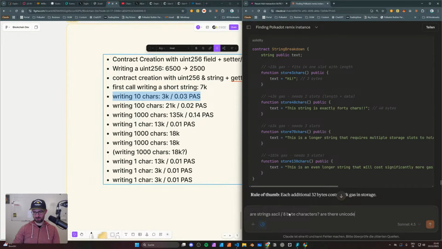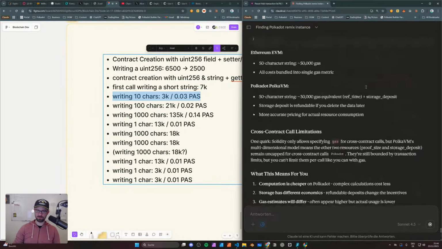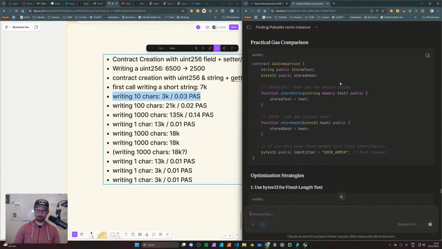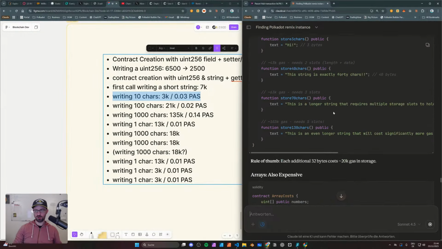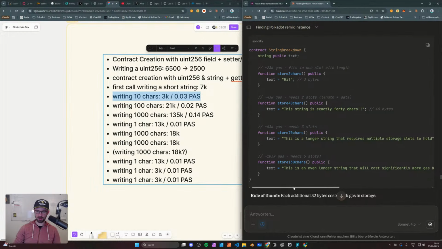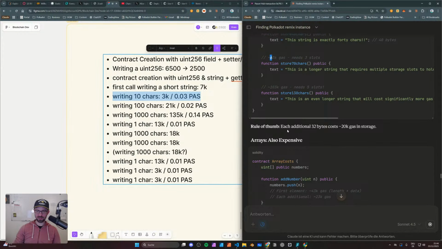Are they Unicode characters too? Okay. Good. Okay, so we have 32-byte slots. And that determines the gas.